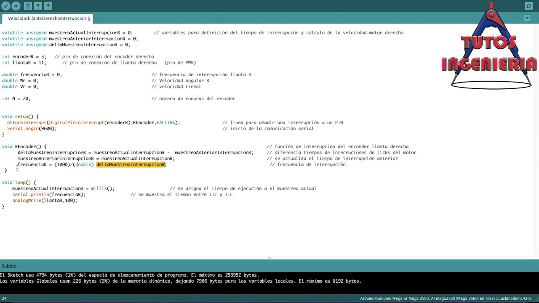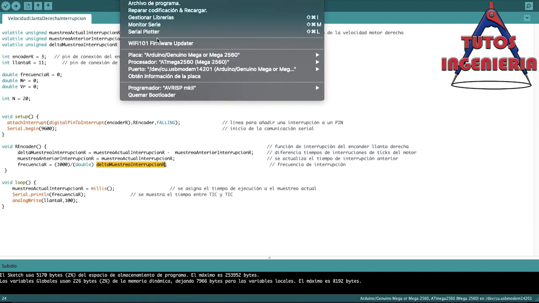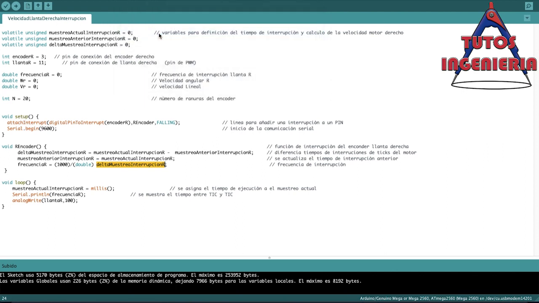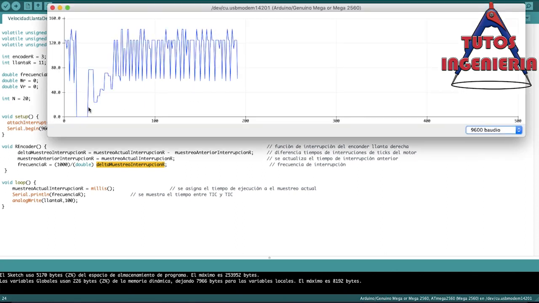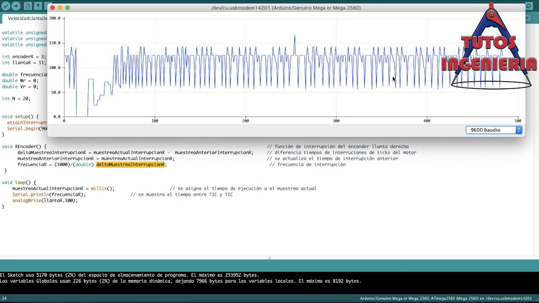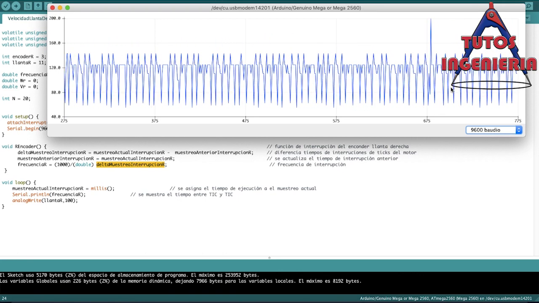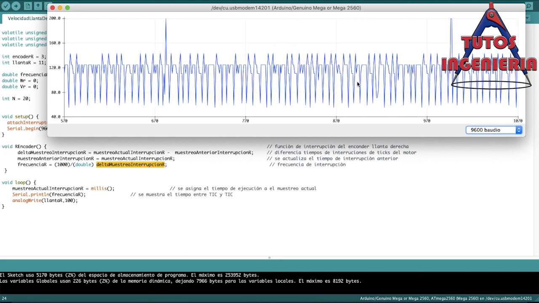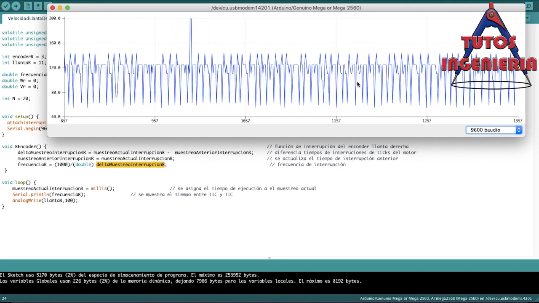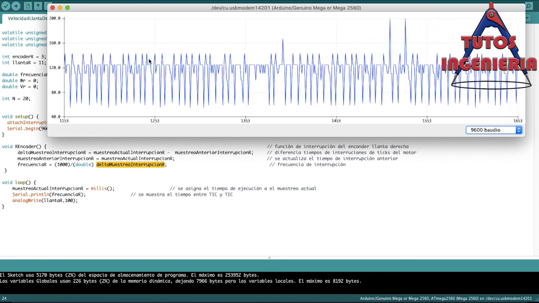So let's program our Arduino, and we are going to watch if that example helps and makes the thing that we try to make, something that we have to make. In that we open the serial plotter, and you could see that this variable that is made in this graph, this variable is the frequency of R.